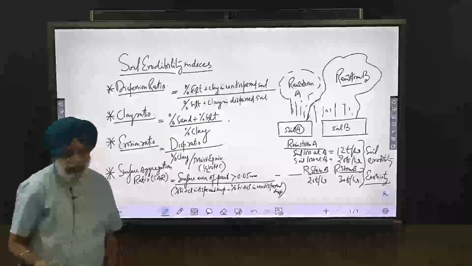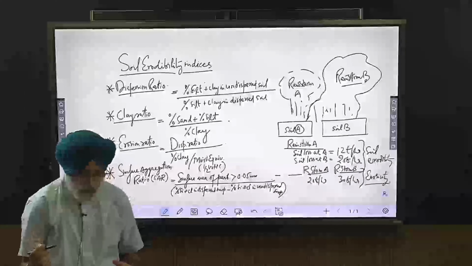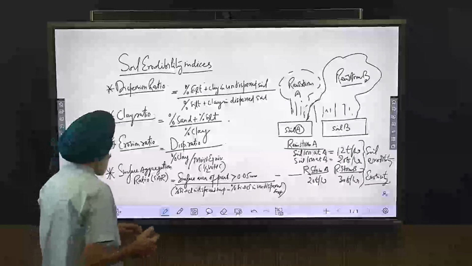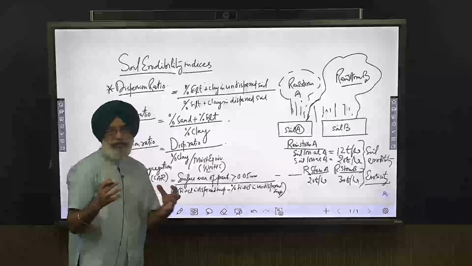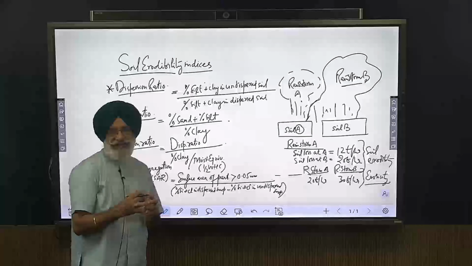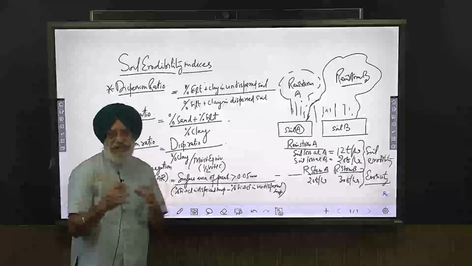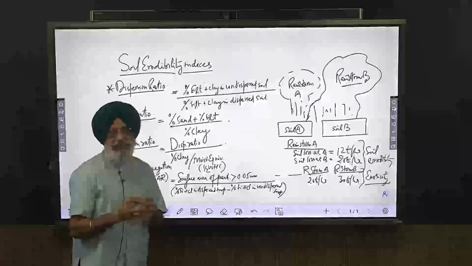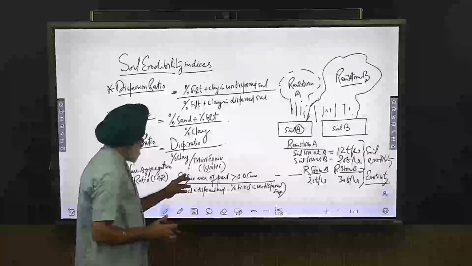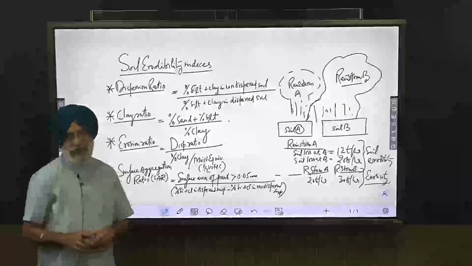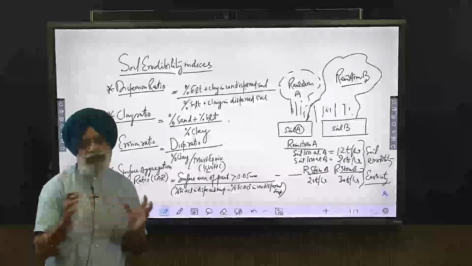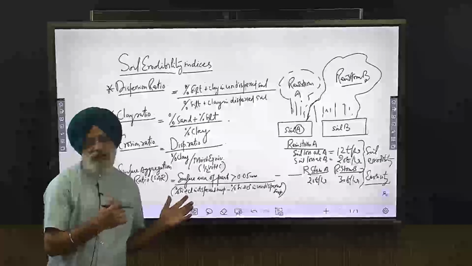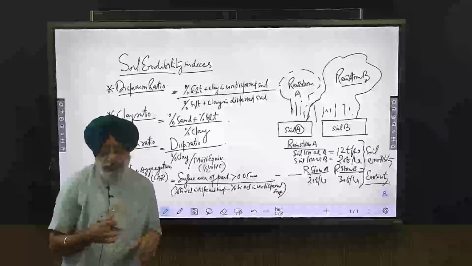So, here again it gives due importance to soil aggregation, because if this dispersed minus undispersed difference is less, then it means the soil is well aggregated, the aggregates are stable, and erodibility will be less. And then the surface area of the particles: smaller the particles, more is the surface area, and more will be the erodibility.